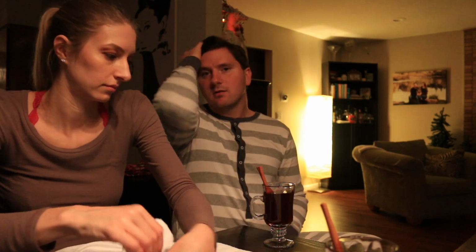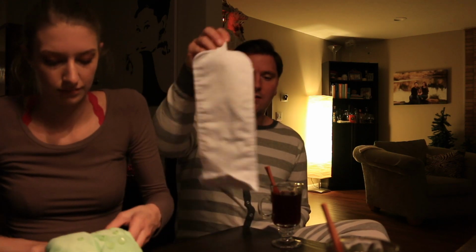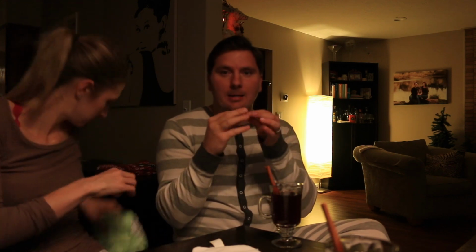Hot ties are really good. I like them, as long as they're made right. As in I make them, yes. Wow, this one's squeaky. I try not to help with this because the microfiber on there grabs your hands and then a little glue and then... It's not as bad now. That's what I look like.